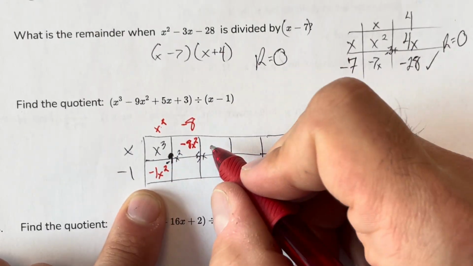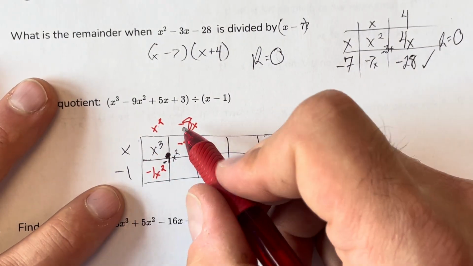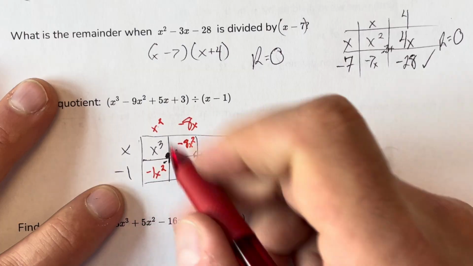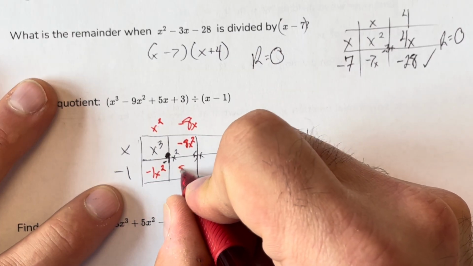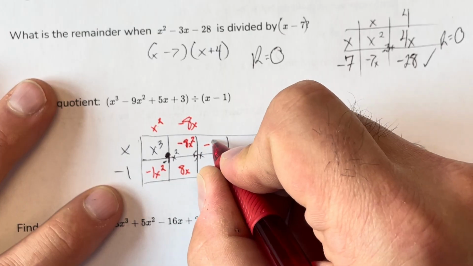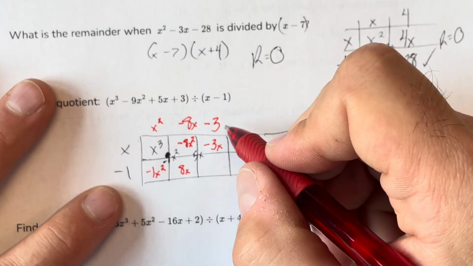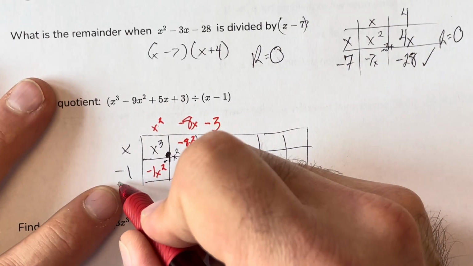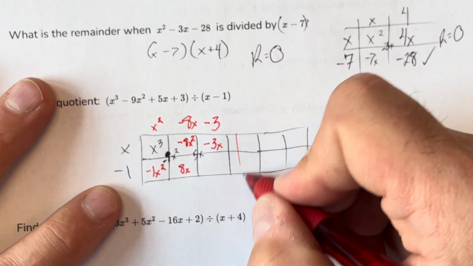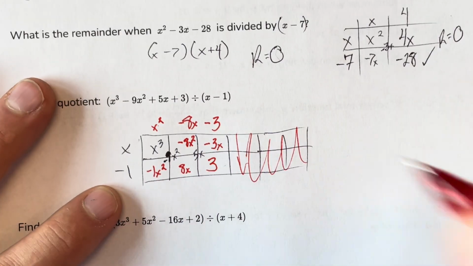Which means that this must be a -8. There's going to be a lot of this. Now, -8 times -1 would make +8x, but hold it, the answer is supposed to be +5x. That means there must be a -3x here, which means that this must be a -3. And that ends this. The corner number is in, so we don't need any of that stuff. -3 times -1 makes +3.